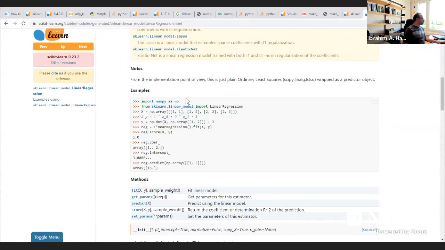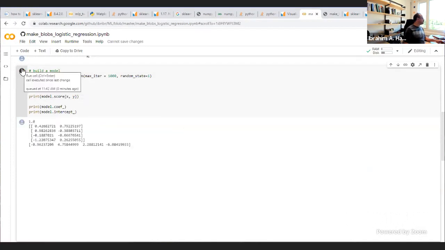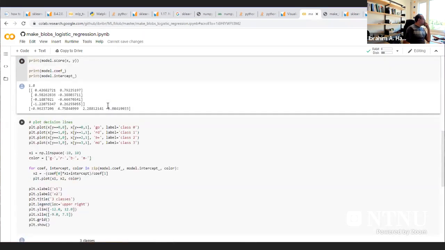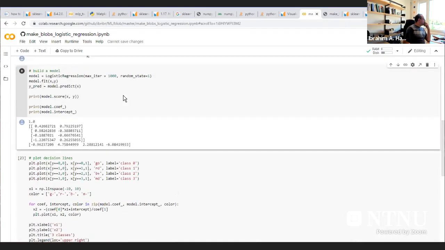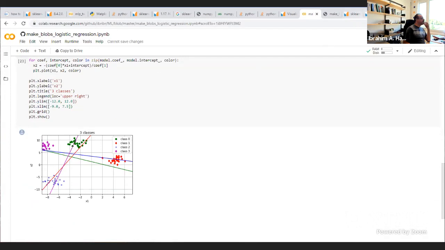So why is this one not working here? X and Y. Okay, it uses X and Y. So it's just one. What does this mean? It means that accuracy is 100%.